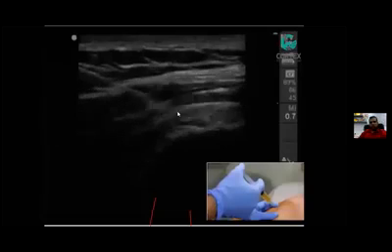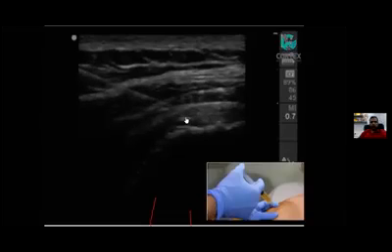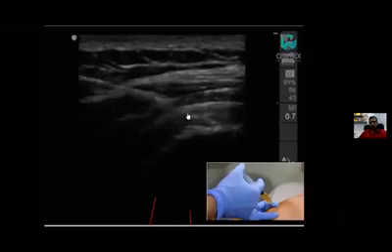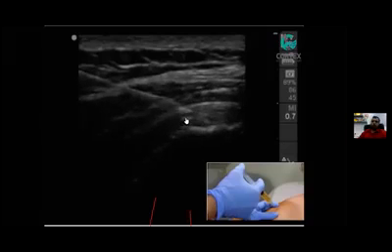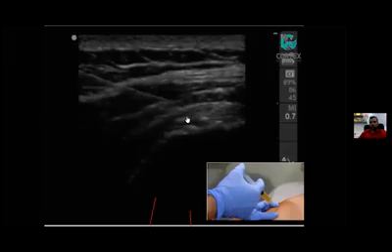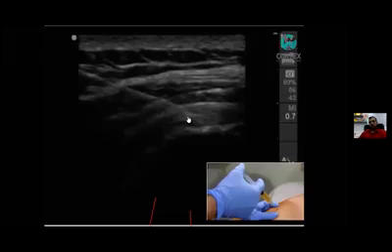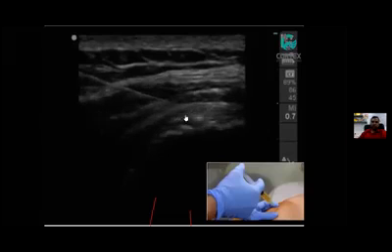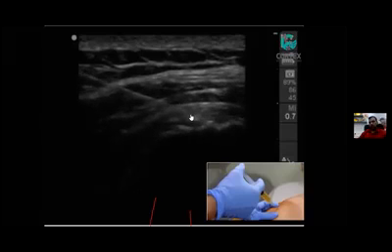So the needle will be entering inside the tendon. Here we are not injecting superficial to the tendon. We are entering inside the tendon and inside the tear. The volume also should be calculated, because if it is a small tear, you should inject only 1 to 2 ml. You should not over-inject, as that will further aggravate the tear. Usually 1 to 2 ml of PRP is enough, less than 3 ml. You can see we are doing a peppering technique, that is puncturing multiple times and then injecting at the tear. So that is the technique for injecting PRP into the supraspinatus tendon.